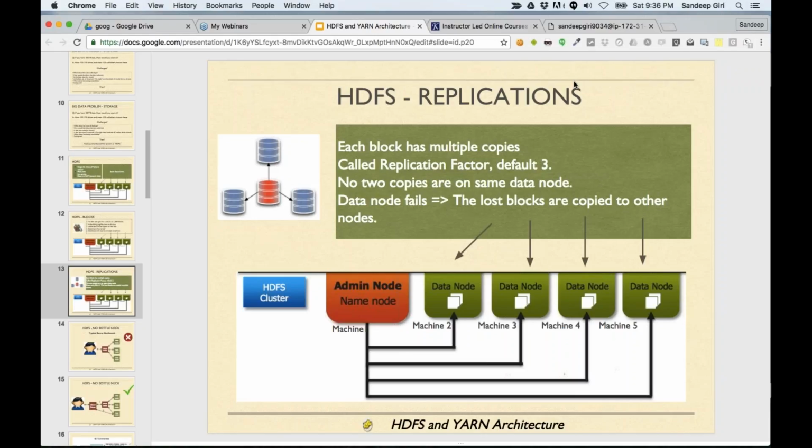So let me try to show you the name node and data node, and then we will also talk about the rest of the parts. There are quite a few questions. Question from Jayaprakash: why 128 MB? Is it not possible to be more than 128 MB? It is possible, but if you have a big file and only one big block, the purpose of splitting the file is lost.